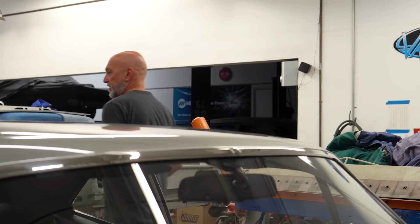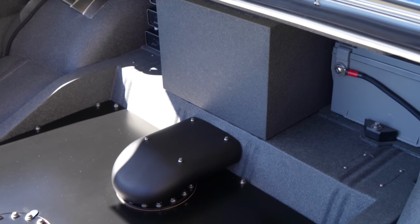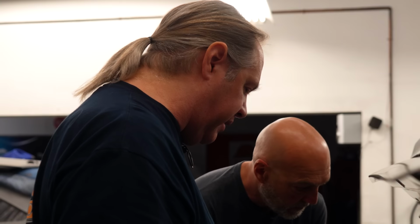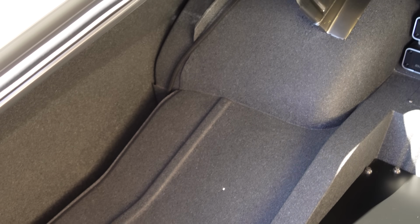One last thing is the trunk, which is not a crazy finished, beautiful trunk. It's very mechanical, serviceable. Utilitarian. So you can see the rails that Kelly integrated in, and then all the sheet metal around it is extra pieces of reproduction trunk floor pan from Inova. And then the tubs are obviously wide, and we used Detroit Speed tubs.